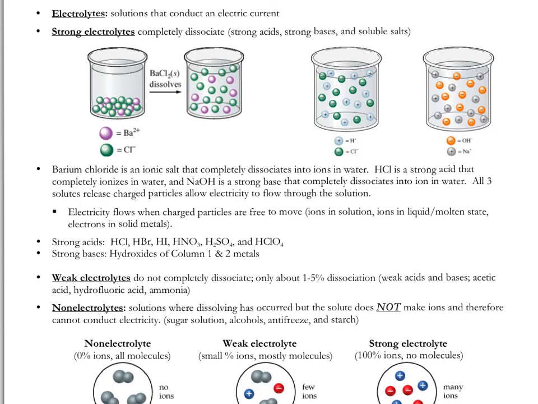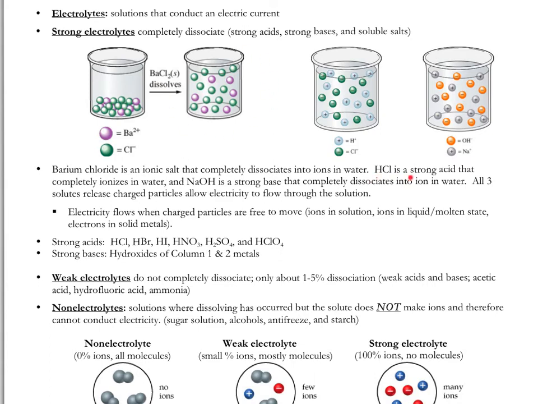We've got barium chloride, so that'd be what this picture is showing, the positive bariums, the negative chlorides. It spreads out in the water, and we could show the hydration. We could put our water molecules around it with the negative parts next to the barium. That would be the oxygens, and the hydrogen ends, the positive parts, next to the chlorides, and that would show its hydration here. But what we're focusing on here is the fact that it breaks apart. We don't have any bariums that are still stuck to chlorides. All of the bariums are ions, all of the chlorides are ions.